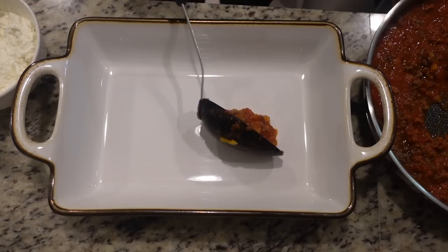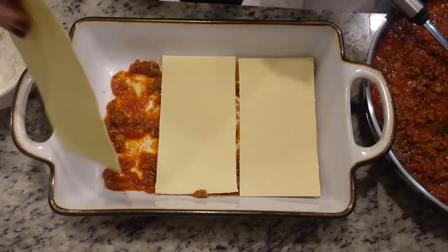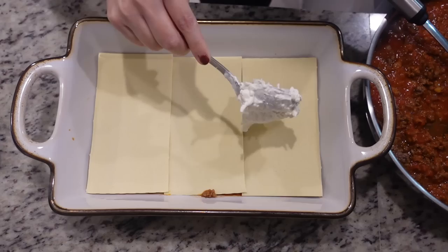We're gonna be using these oven-ready lasagna noodles just because you don't have to boil them and deal with them beforehand. You can just put them straight into the casserole dish. Now we're gonna go in with our cheese mixture and try and spread that as evenly as we can.